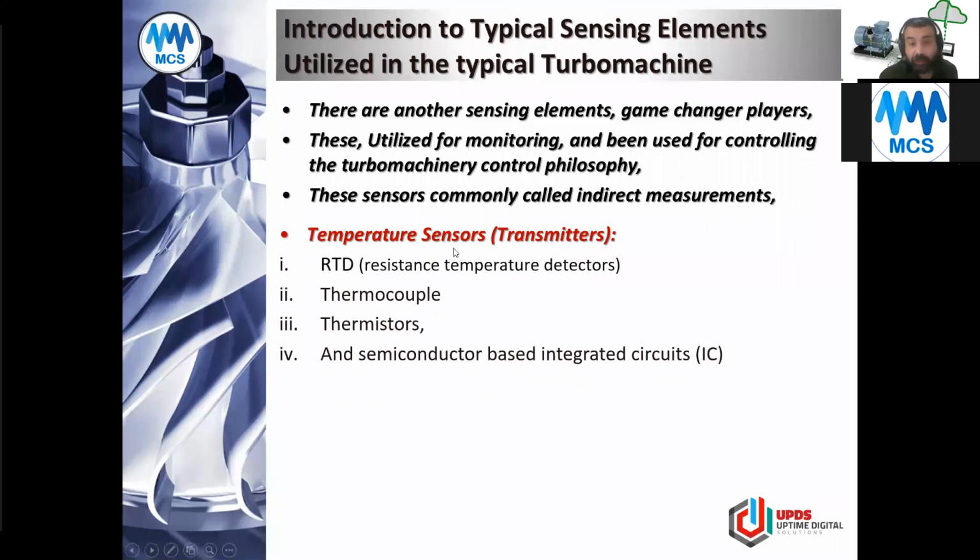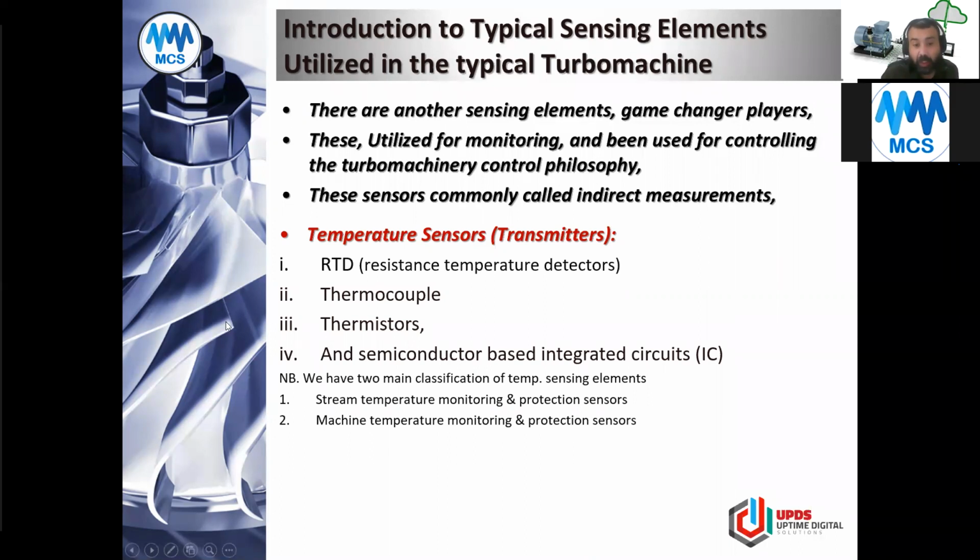What types of temperature sensing elements do we have? It's very common. We have a big four actually. Most common for all of you guys is the RTD, the resistance temperature detector, and the thermocouples, thermistors, and you have the semiconductor. And by the way, this is commonly used at the moment for vibration accelerometers. You can see that some of the accelerometers now are combined with a temperature semiconductor alongside the acceleration output. Okay.